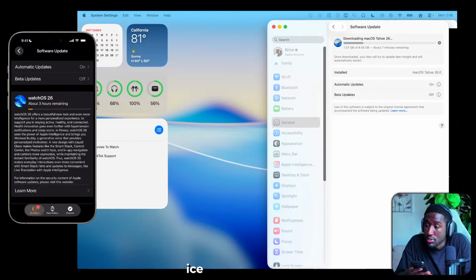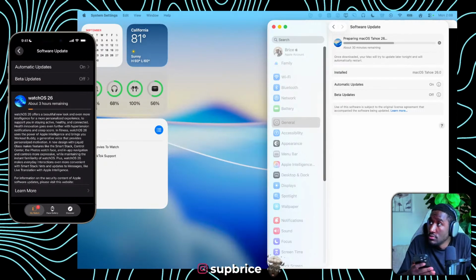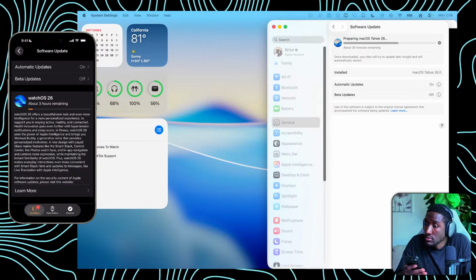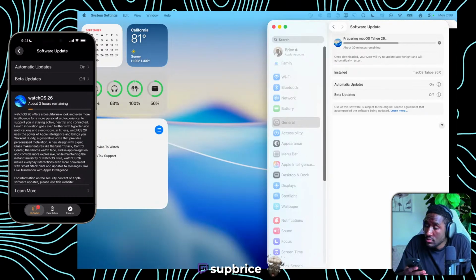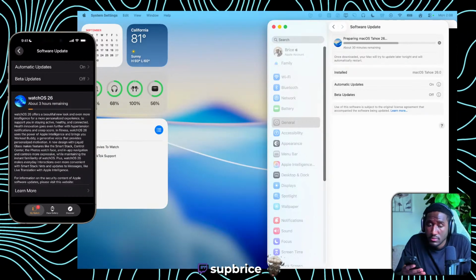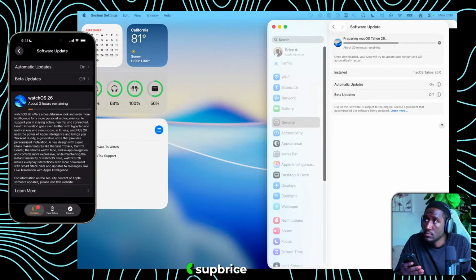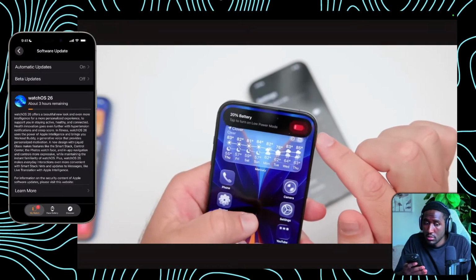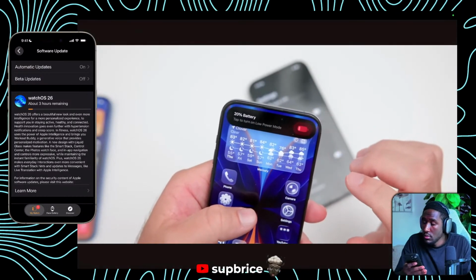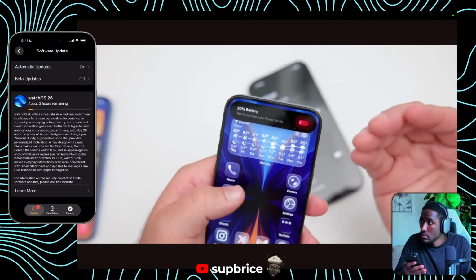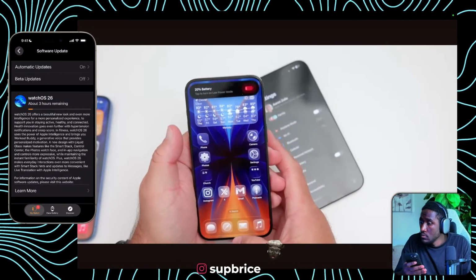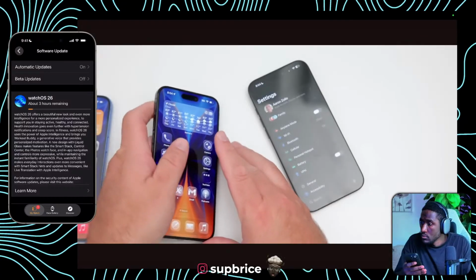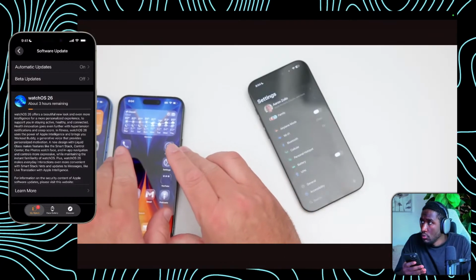And then, of course, we have low power mode on the watch as well. So this is all new as far as the battery. And one thing is when you get down to 20%, there's a nice new animation. You can see that here when the battery on this phone dropped below 20%, it says tap to turn on low power mode. So I took a screenshot of it, and then you can hit the switch and turn it on. That's something that's new, where it just sort of pops down and lets you know that maybe you want to turn that on.